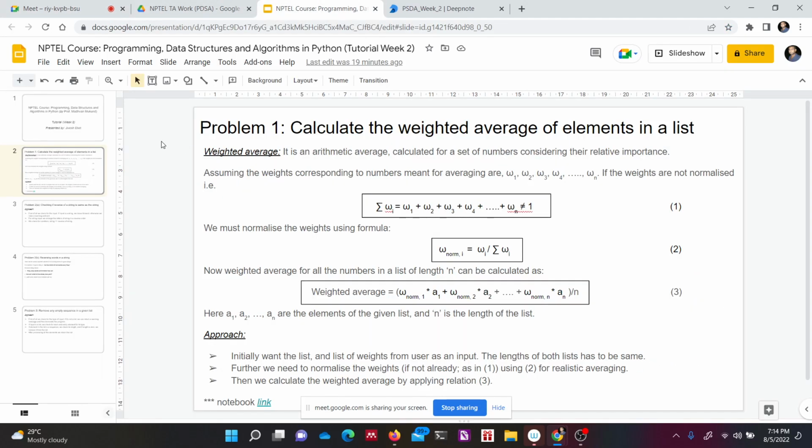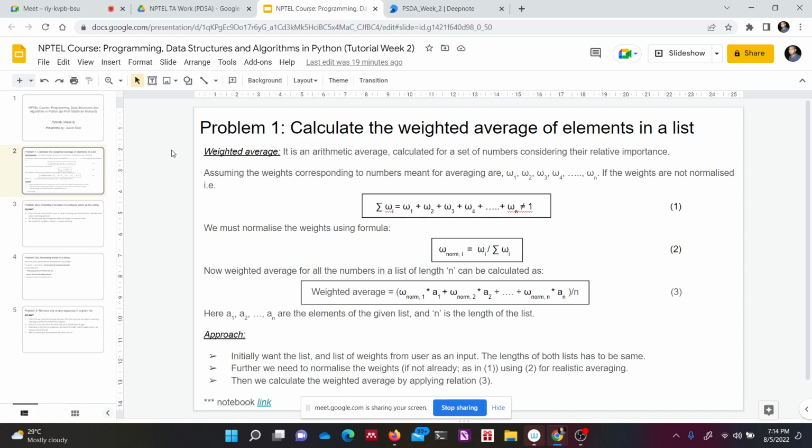Okay. So I'll restart because you must not have understood what's going on. By the definition, as we have discussed, it's an arithmetic average that is calculated for a set of numbers considering their relative importance.